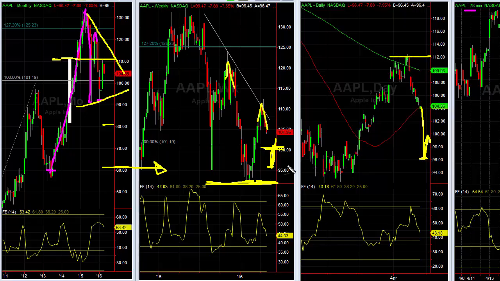Or what we could also do, and the implied volatility is still actually not very high at this point. The IV percentile's still fairly low, which is surprising. So we could see an ability to enter a long put spread with a downside target, maybe down here around 90 or so. So if we see this thing punch higher up to that trend line, setting up a downside target down here, either at the money for a little bit more money and an easier trade to manage, or out of the money for a better reward to risk, would be a nice play.